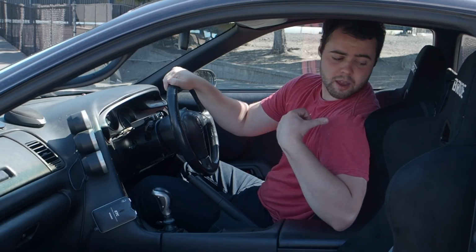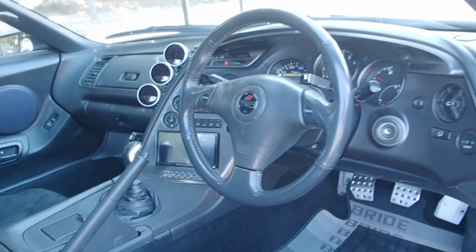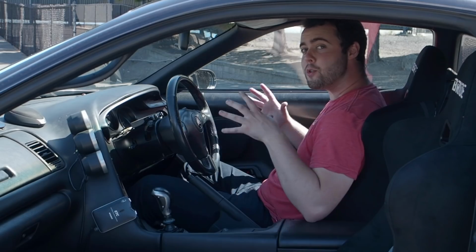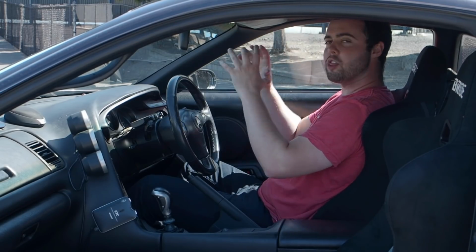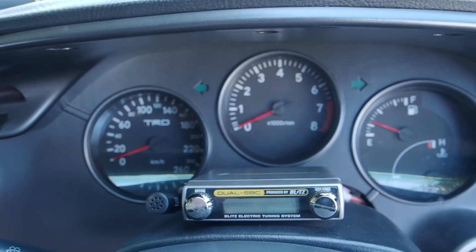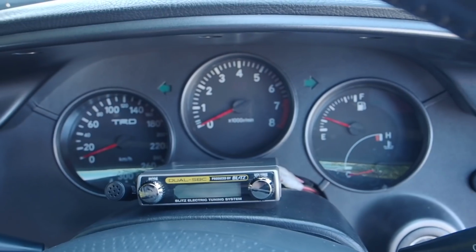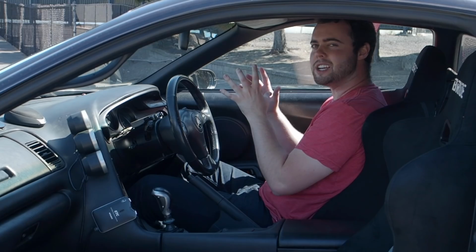Now, we've got back seats in the rear of the Supra, but they're pretty much as useless as it gets. Almost to the point where I kind of wish they eliminated the rear seats and just made the trunk larger, because the trunk floor and size is actually really, really small. They did fix that, however, in the Mk4 Supra, eliminating those seats and making a larger trunk. You got a super simple instrument cluster with 3 very large dials. We've got a massive center-mounted tachometer. To the left of that, we've got the speedo, which in this case is in kilometers, so that'll be interesting on the road. And to the right, you've got the largest fuel gauge I've ever seen on any car.